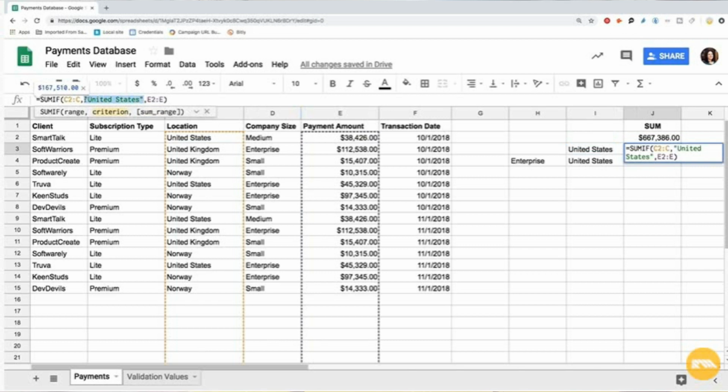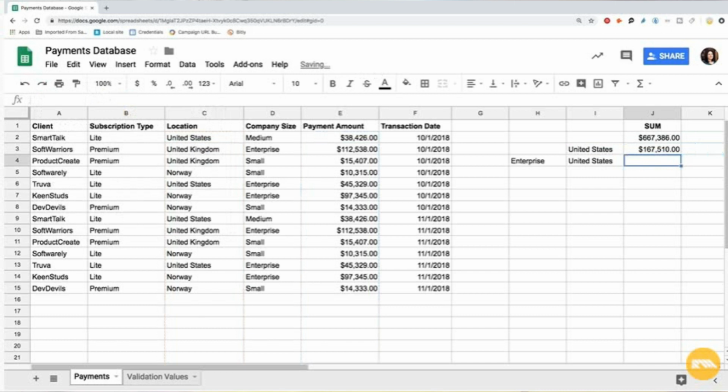Supaya Anda mudah melihat kriteria yang cocok dan jumlah yang dihitung. Simply click on the cell or type in the cell index and you are all set.